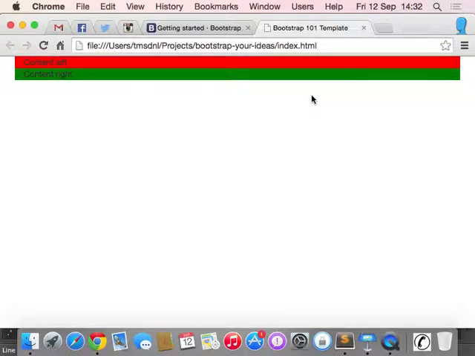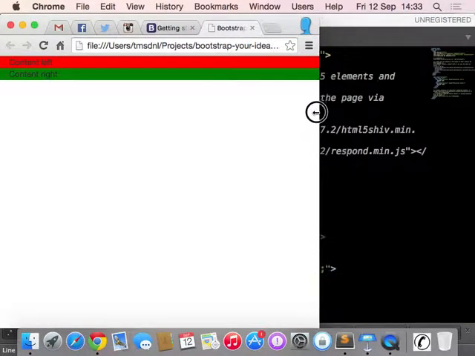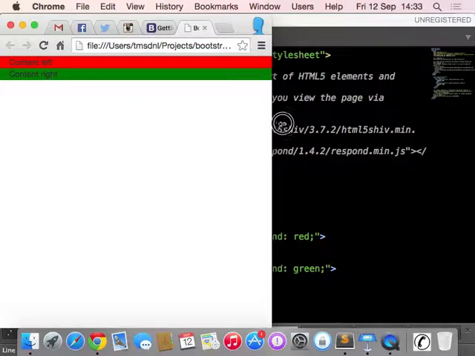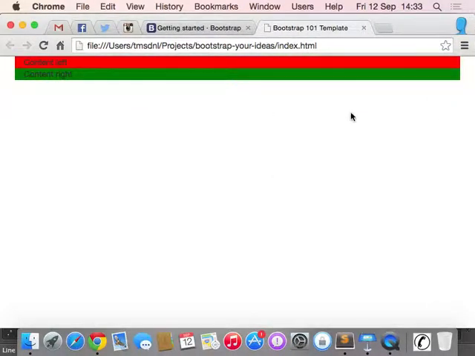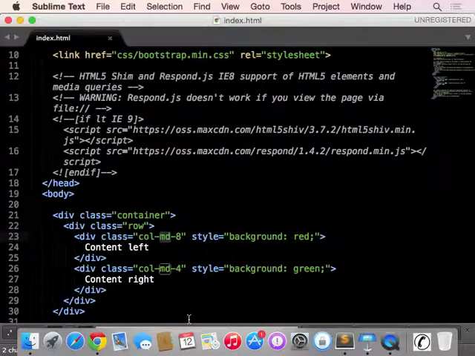Okay, so since my resolution is currently 1024 pixels, I already have this kind of mobile view on my screen. So if I try to minimize the window, it will just stick there. But once again, since I'm able to use the classes for smaller resolutions as well, instead of specifying MD, I'm going to go with SM.